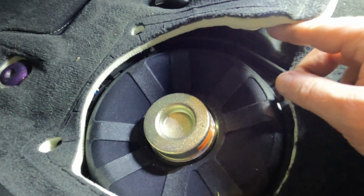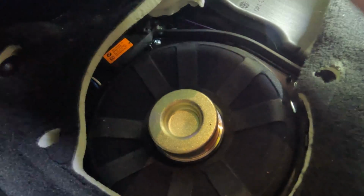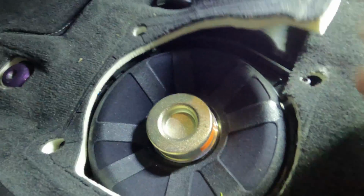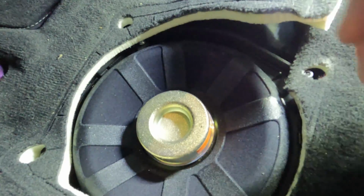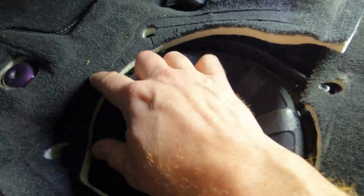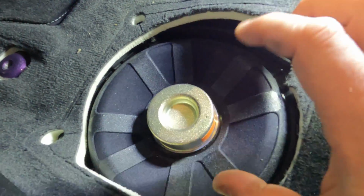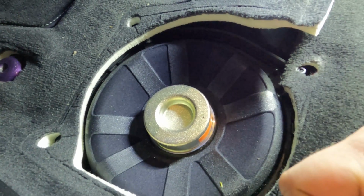Or BMW decided to glue your sub down entirely, in which case this entire box is going to have to come out, and it really depends on which car. So I'm going to take those 4 screws out. I'm going to show you taking the plug out here in just a second. It's really simple, but I want to make sure you have a good camera view, and then we're going to see if we have to deal with glued down subs.